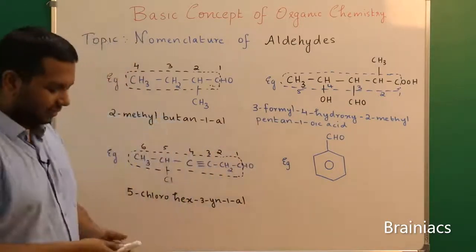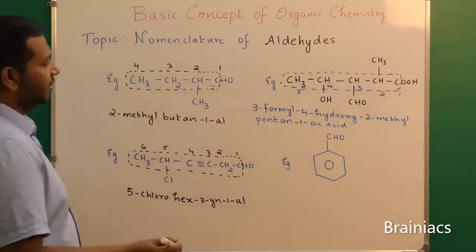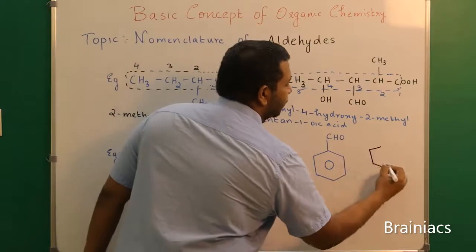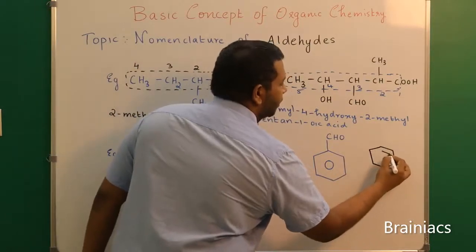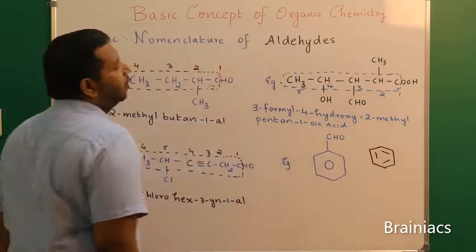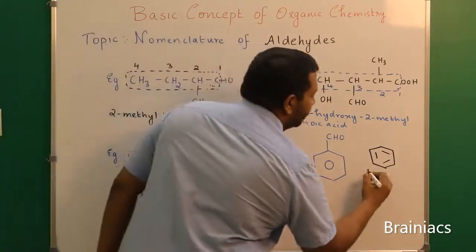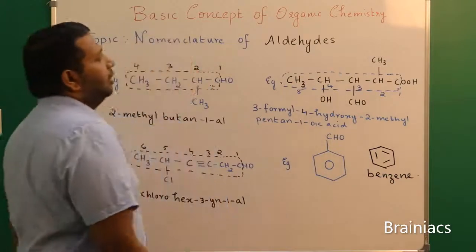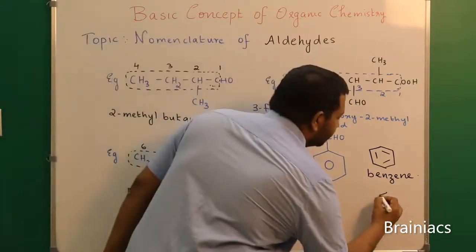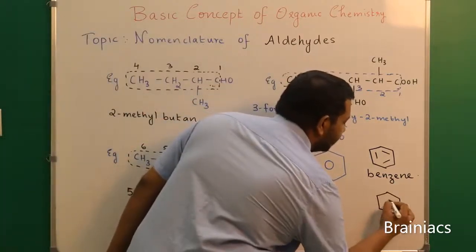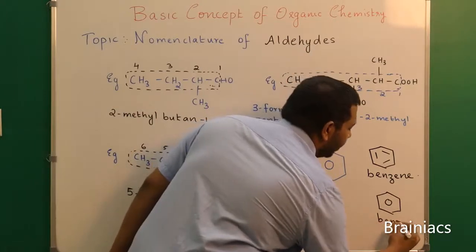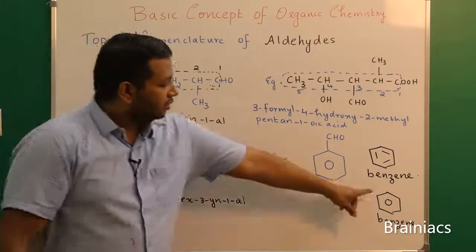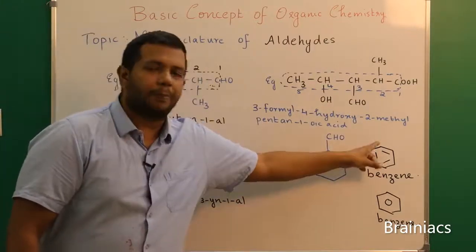Okay. Now comes the next one, a special case where I have introduced benzene. So this structure is called a special compound, benzene, very important. We will learn this. So just to know, this compound is what? Benzene. Okay, please learn it like this. This is benzene. Now another way of representing this is this way. We will learn why it is like this in our hydrocarbons chapter, don't worry. So this is benzene, this is also benzene, 2 representations.